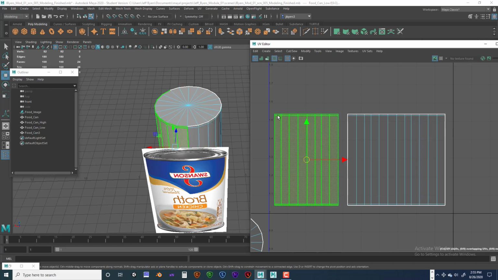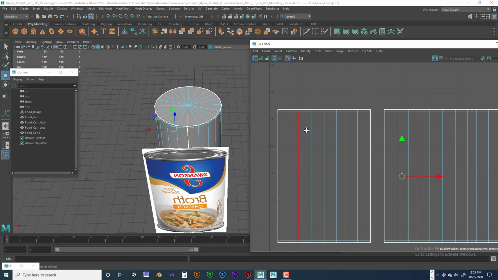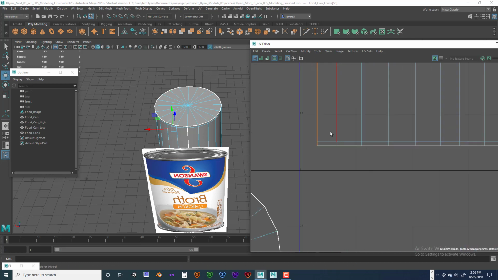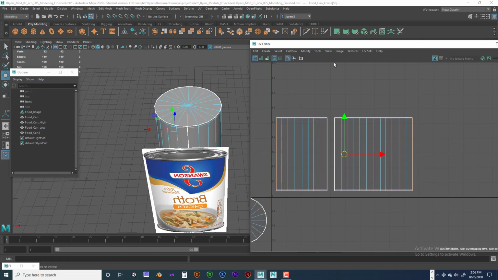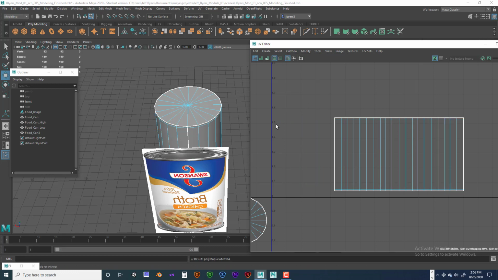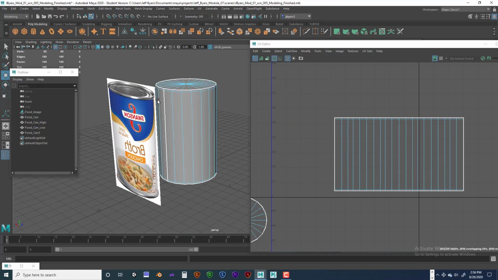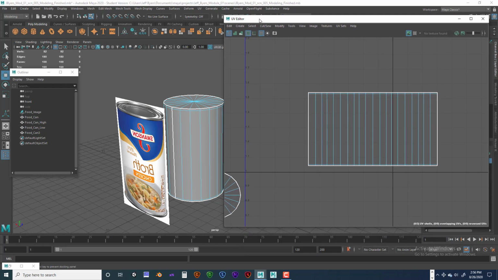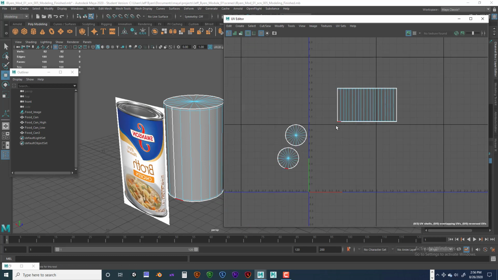Okay, so what we're going to do is go to this other side and click on the edge here. Okay, very easy. Click on that edge on this side and shift select the top little edge, and the bottom little edge. Okay, and then we're going to go to cut and sew, move and sew. And when we do that, notice that now the seam is in the back. Now if you don't see these white lines, you need to turn this on. It's the little icon right here. Okay, alright. And we'll talk more about these icons a little bit later.